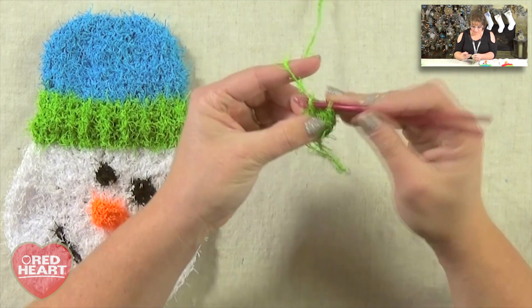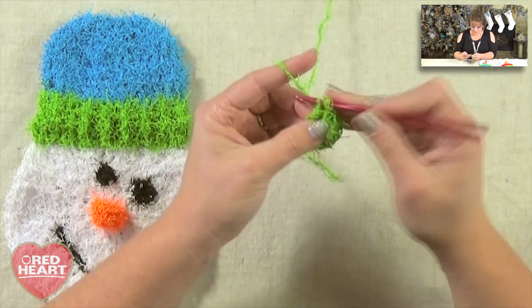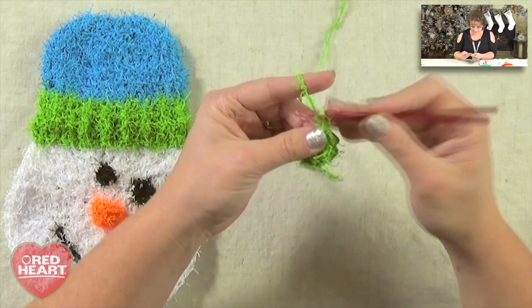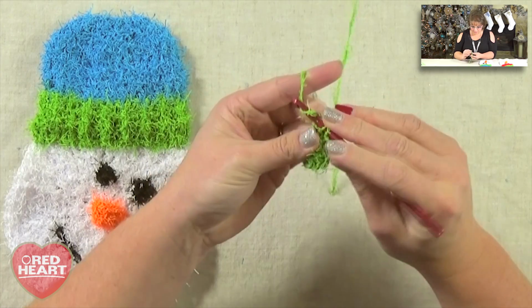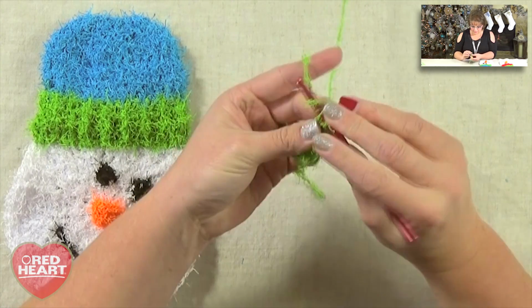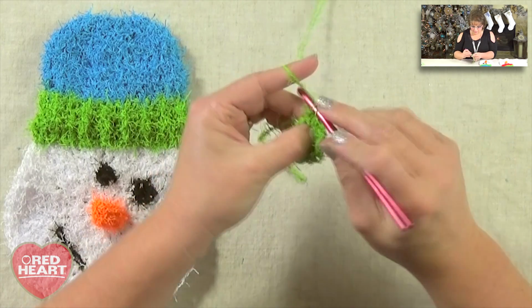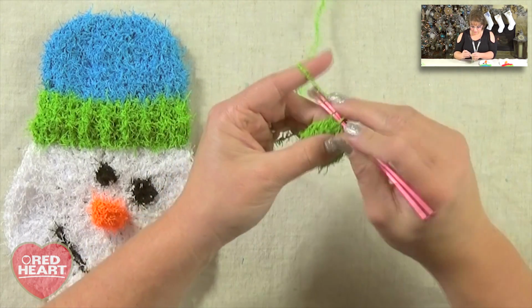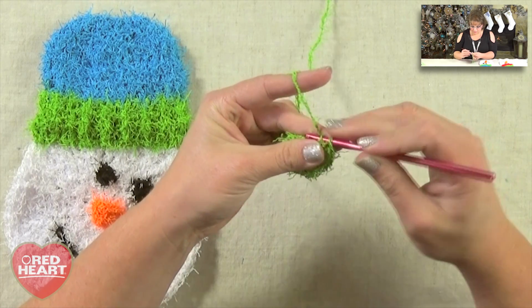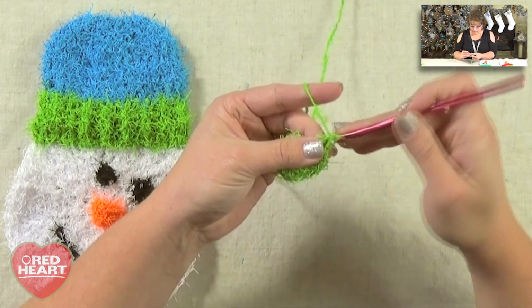3, 4, 5, 6, 7, 8, 9, 10, 11, 12, 13, almost at a double, and 14.